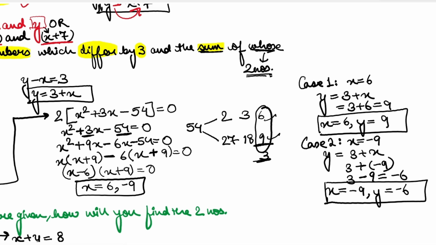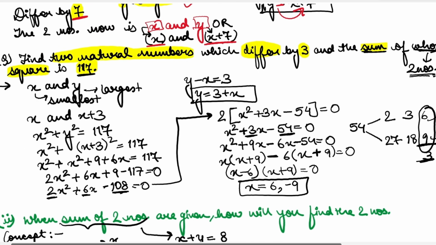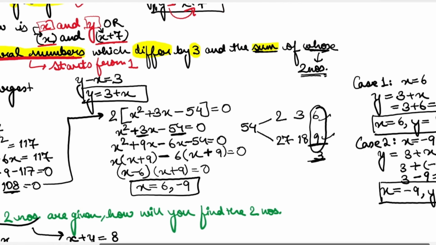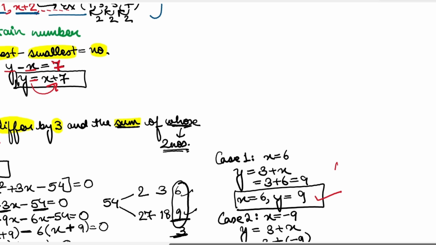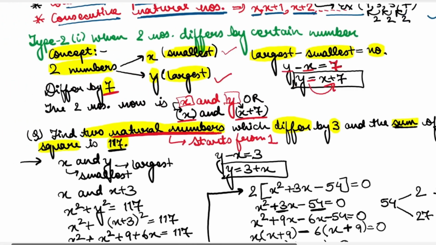अब कौन सा सोल्यूशन हमें कंसिडर करना है और कौन सा डिस्कार्ड करना है? सो विल अगेन रीड द क्वेश्चन केयरफुली. फाइंड 2 नेचुरल नंबर्स. नेचुरल नंबर्स मीन्स ऐसे नंबर्स जो 1 से स्टार्ट होते हैं, स्टार्ट्स फ्रॉम 1, करेक्ट? तो इसका नेगेटिव नंबर से कोई लेना देना नहीं है. एंड वील सी नाउ द आंसर. तो हमारा आंसर ये पॉजिटिव है बट ये दोनों ही नेगेटिव है. सो हम ये आंसर को डिस्कार्ड कर देंगे एंड ये आंसर को एक्सेप्ट कर देंगे. ओके, सो माय आंसर बिकम्स x इज इक्वल टू 6 एंड y इज इक्वल टू 9. इज इट क्लियर टू यू?